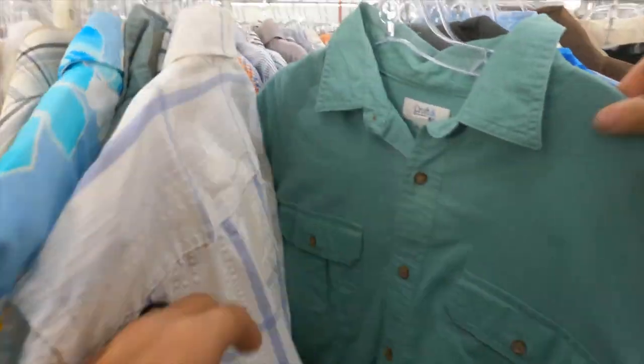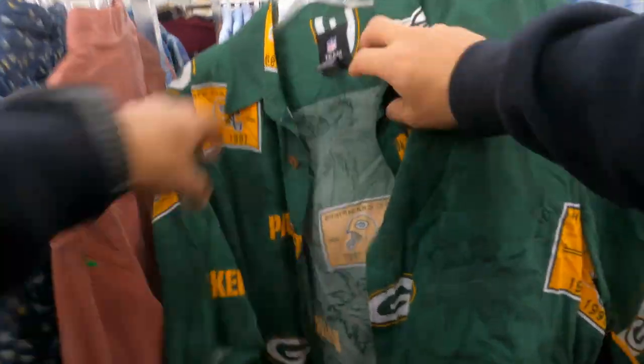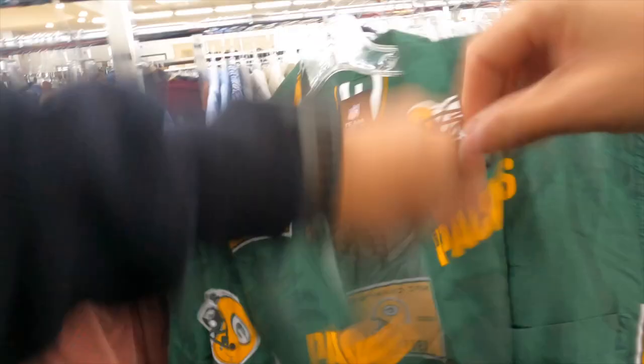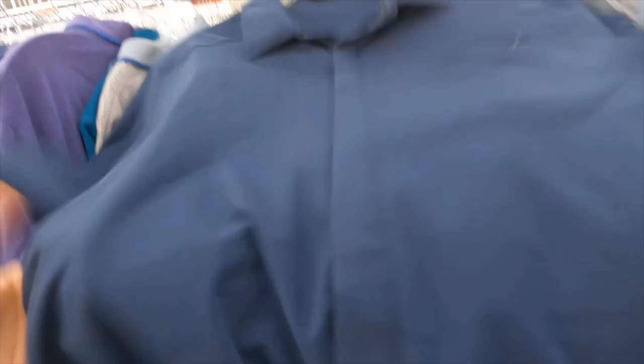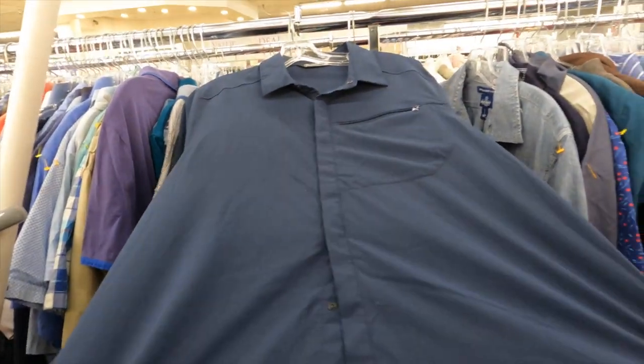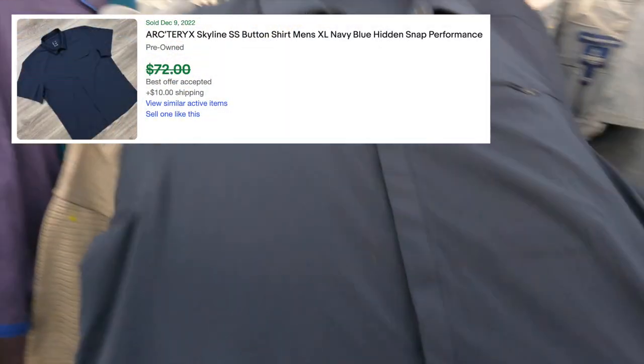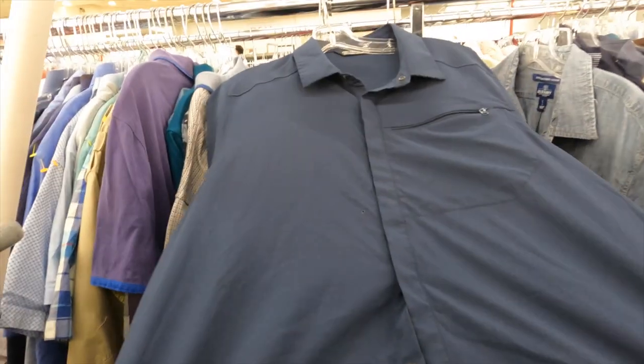So not worth the time anymore. This Packers shirt is pretty cool — as long as all the buttons are here, I'll grab it. But again this is a fringe one because there's a lot of sports gear online. Hey, check that out — there are burn marks here. What do you guys think? It's an Arc'teryx shirt, but someone must have been camping and burned the front of it. I might have to risk it on that. What would you do?